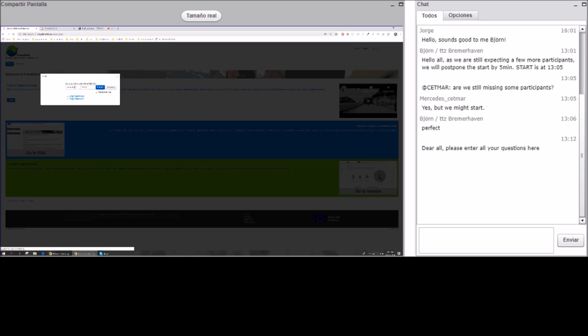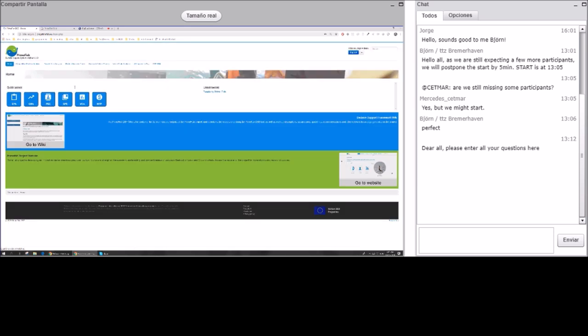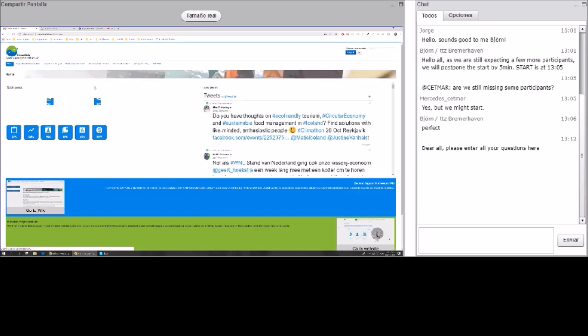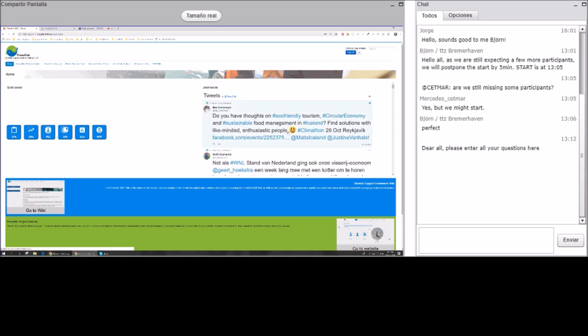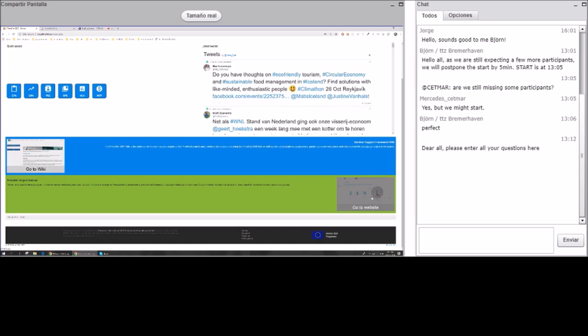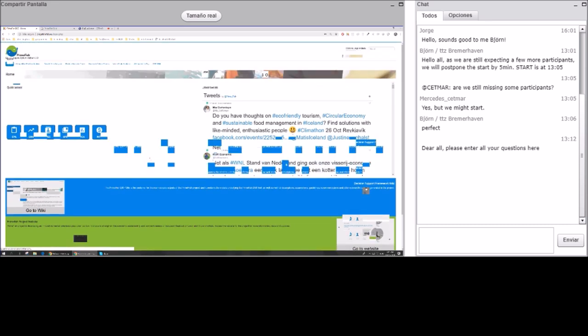As soon as you log in, you're going to be redirected to the homepage where you can see the quick access links for the different tools in the DSS framework. You also have the latest updates and tweets for PrimeFish and their partners. You also have a quick link to the wiki, and to the main website for the PrimeFish project, where you can know more about the project, about the different researches and the different outputs for the project.